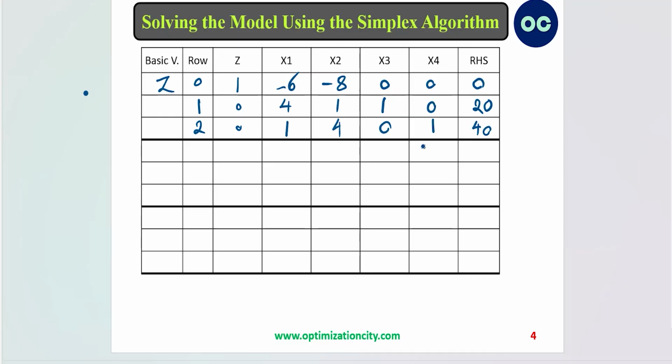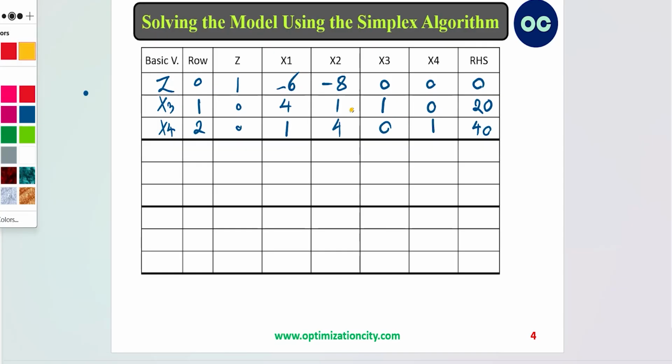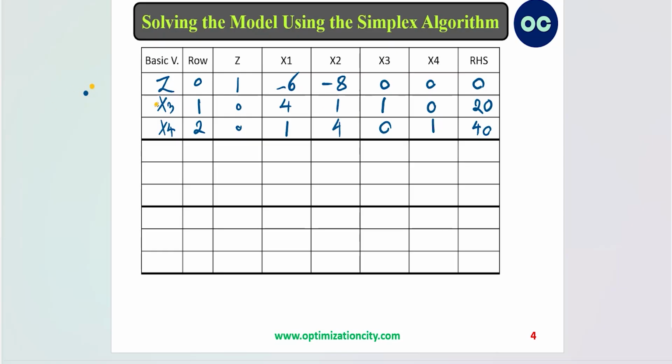And this is x3 and x4, the basic variables for the first table of the simplex. Let's begin with the pivoting step. We need to choose the entering variable. To decide which variable enters the basis, we look at row number 0. If all non-basic variables here, the x1 and x2 coefficients, are non-negative, we have reached optimality and we can stop.